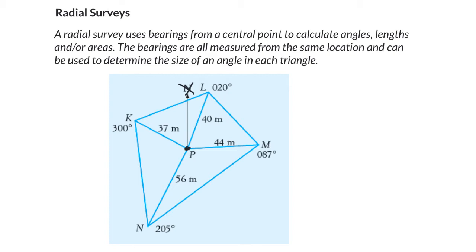If you imagine we've got some groups who are bushwalking, everyone's leaving from this point P. One group's walking for 40 minutes on a bearing of 20 degrees, another walks for 44 minutes on a bearing of 87 and so on, but nobody's actually walked north here. So north is not a location, it's where we measure, it's zero for all our angles.